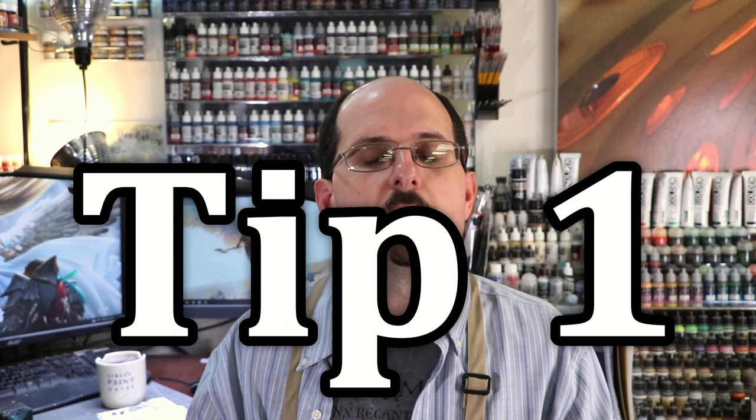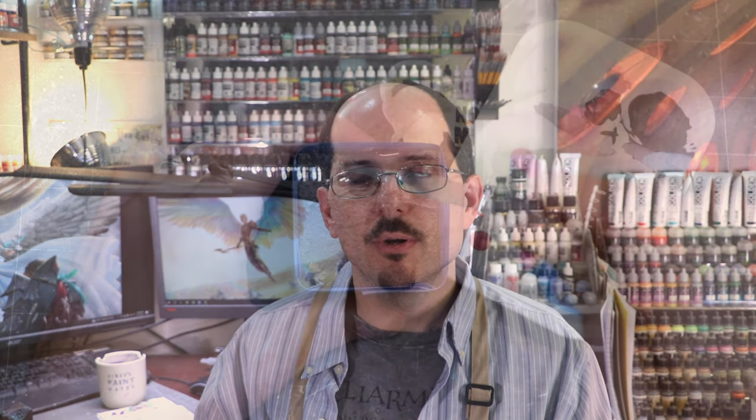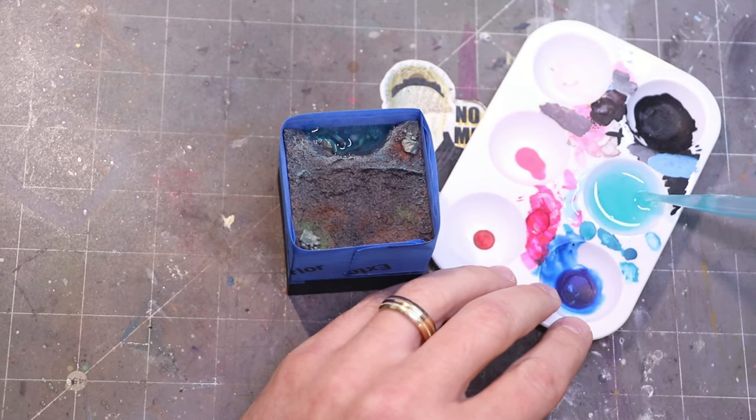Let's talk about tips and tricks for usage of this. All right, so tip number one, make sure you've effectively degassed the resin. This is usually the worst with your two-part epoxy because you have to mix them and then stir them, which will often bring more air bubbles into the actual mixture. But it can happen with single part, it can happen with the UV resin, it can happen with all of it. Effectively, when you put this pour in, you can have little bubbles of air that are trapped inside.